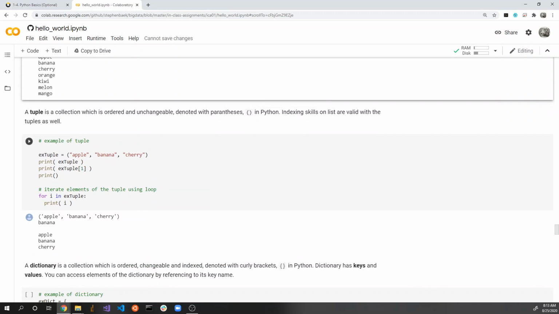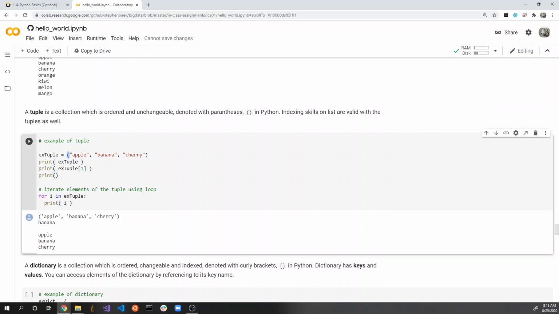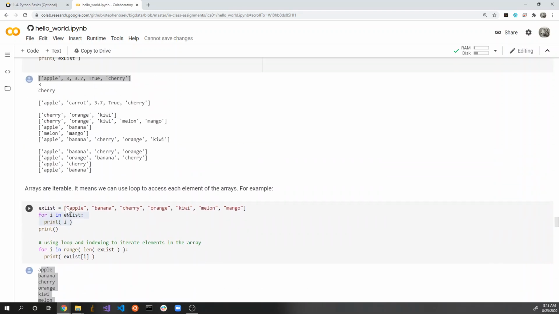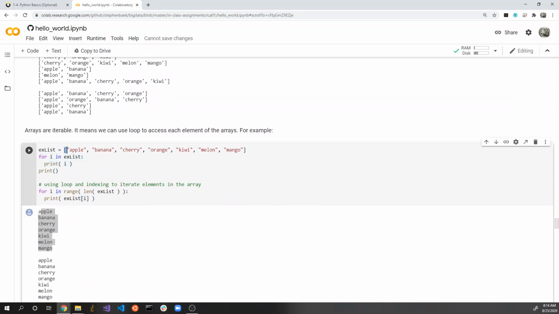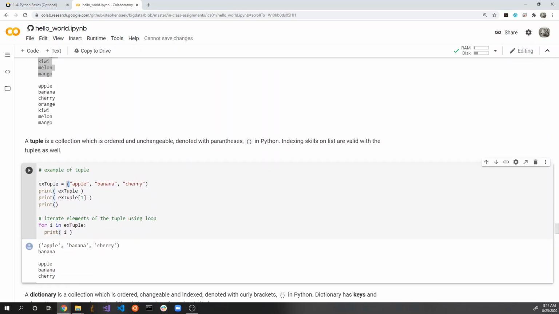Now, in Python, there is this thing called a tuple. A tuple is basically the same as a list. So you may even wonder why the two things exist at the same time. The only difference between a tuple and the array, sorry, not array, I'm so used to C++. It's a list. Sorry. So the difference between a list and a tuple is that a list is defined by square brackets, whereas tuples are defined by parentheses.